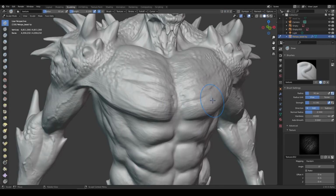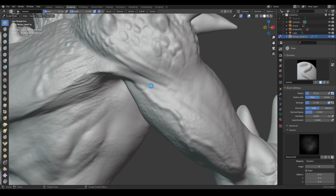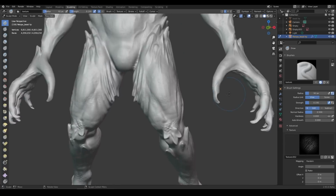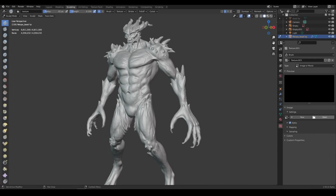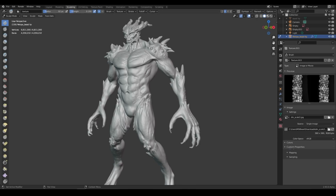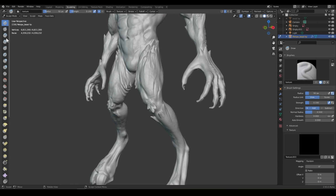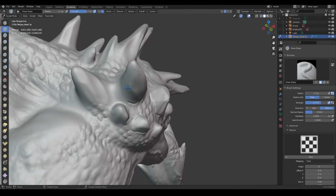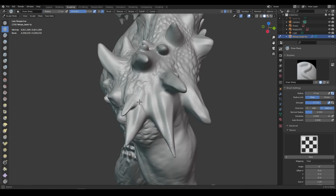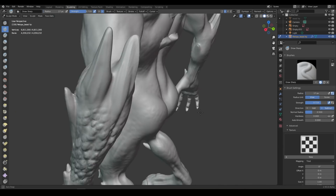There is a limit though with this, and you can really go overboard. Sometimes you might want to go overboard and add just sort of silliness to your shape, but generally you have to be a bit careful with how you use them. Change the strength regularly, and different areas require different strengths. So if I've got a crease skin type thing and it's on a big part of the model, I might want to break that up lots, and yet in the hands and fingers I want it to be really fine and small and therefore have less strength. So not only the size you're varying, but the strength as well.